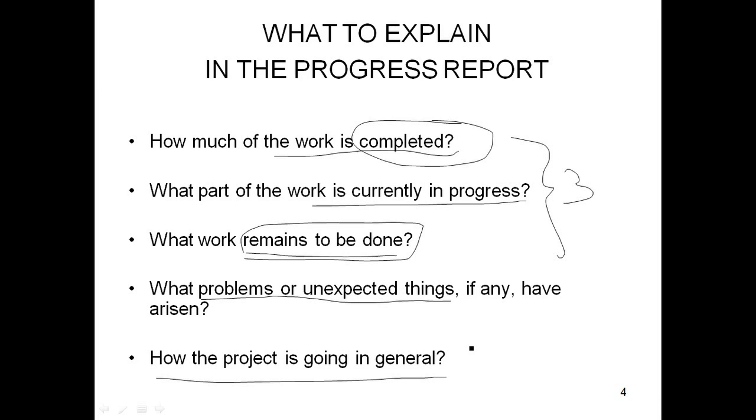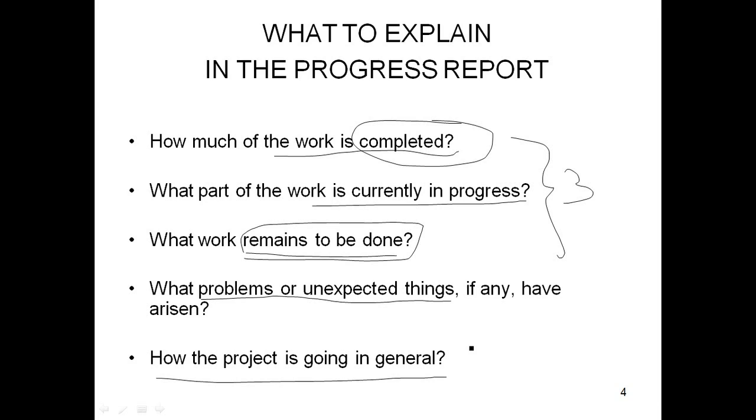An example of behind the schedule: let's say now is week 10, in which we are supposed to be distributing the questionnaire, but we are still designing the questionnaire, meaning we are behind schedule. If it is on time, now is week 10 and we are distributing the questionnaire.